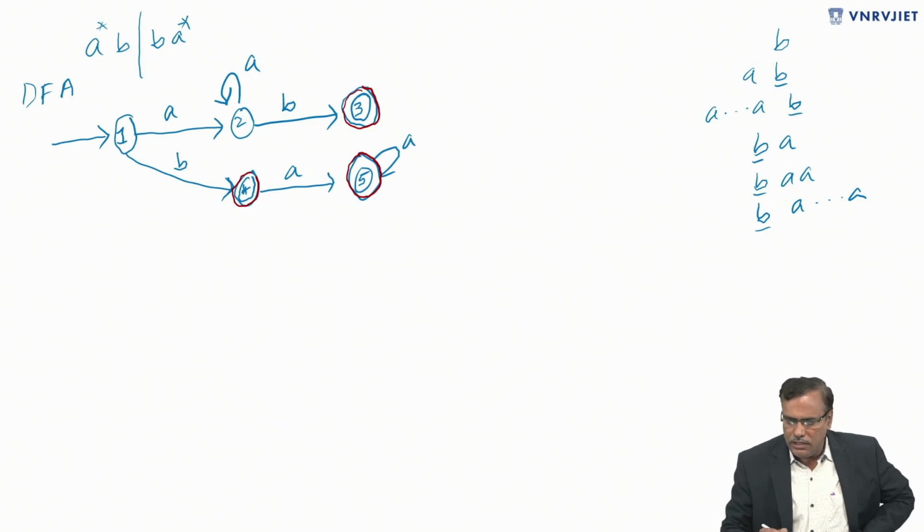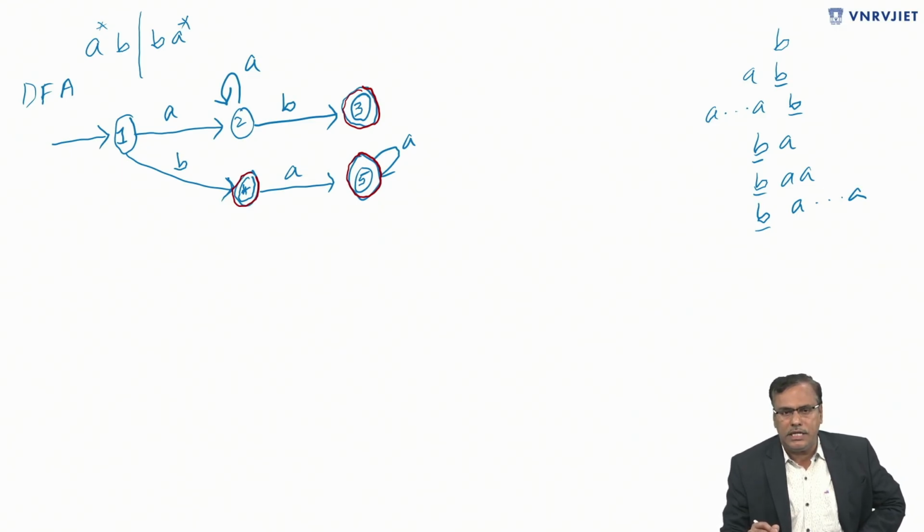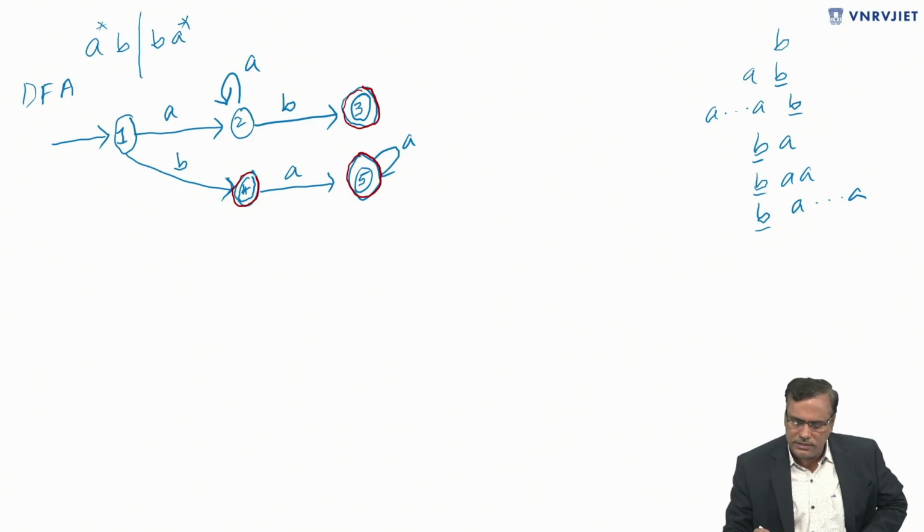Let me take the transition table of this DFA. You know what this is? What is a DFA? For a given input and state, you are supposed to have one and only one outgoing transition. So from the state, outgoing transition means what? The arrow pointing away from the state. Right? That is the outgoing transition of a state, we can say.